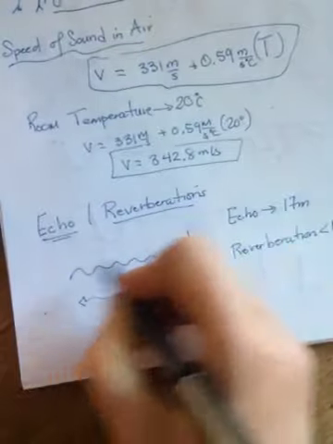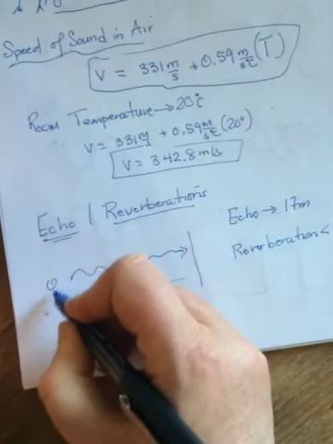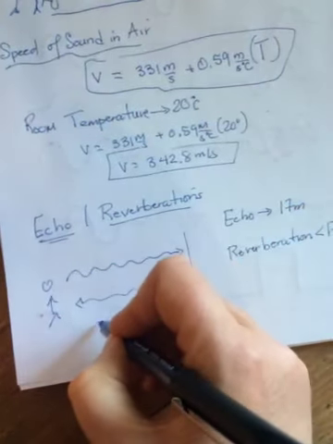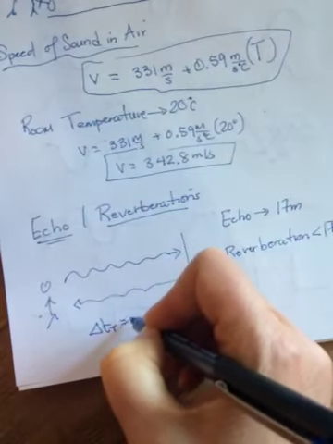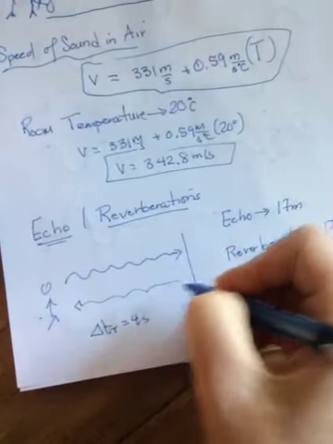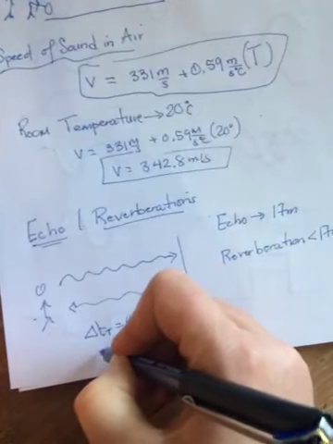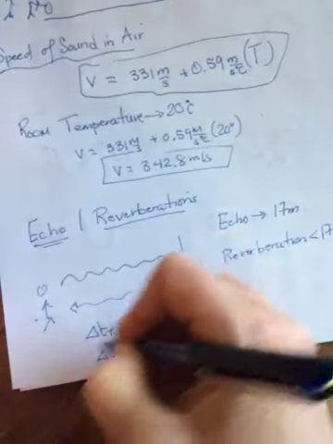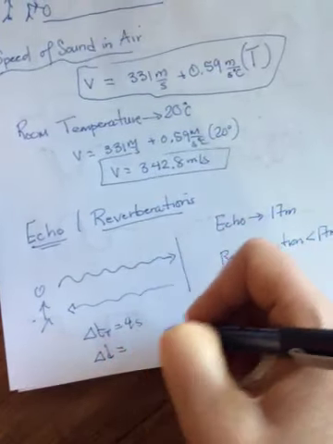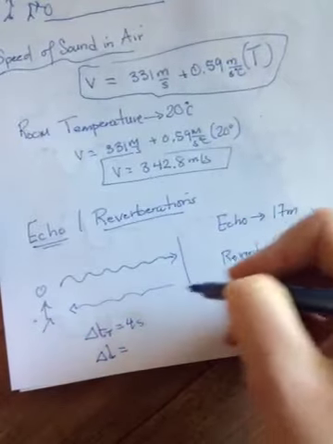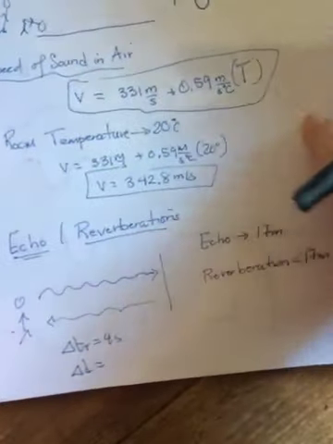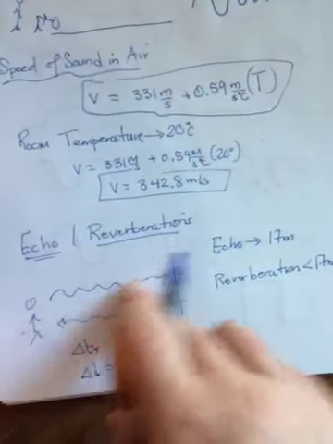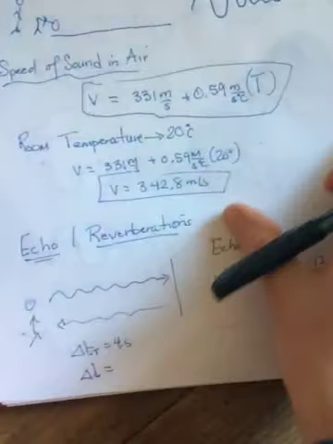Okay, so when you're dealing with echoes, the thing to remember is if it says you shout and then you hear the sound 4 seconds later, remember that's the total. That means it took 2 seconds to go down and 2 seconds to go back. And that becomes important if it's asking you how far away the reflecting surface is, because you're going to have to divide the time by 2 or divide the distance by 2, because it's a down and back thing. So just be careful when you're doing echoes and reverberations, because lots of times you're dealing with the time down and back, but you're only looking for the distance one way.